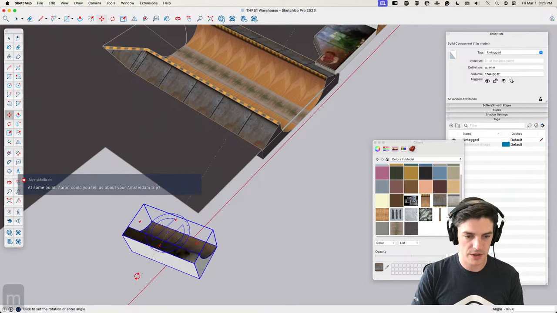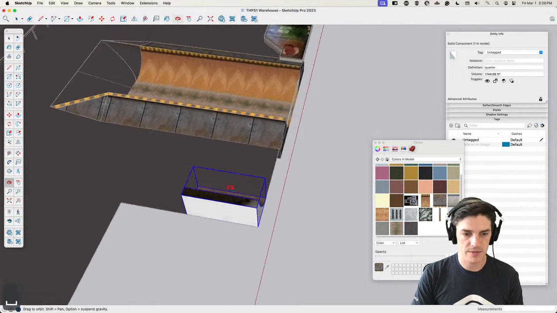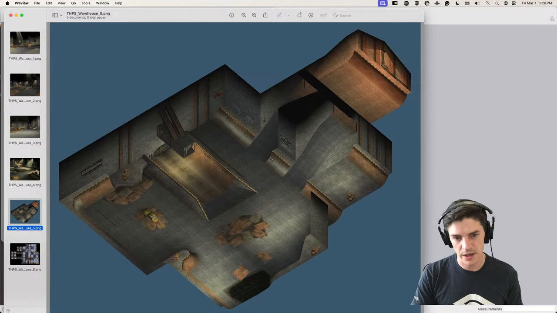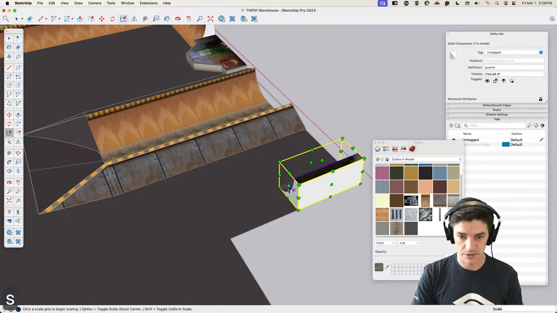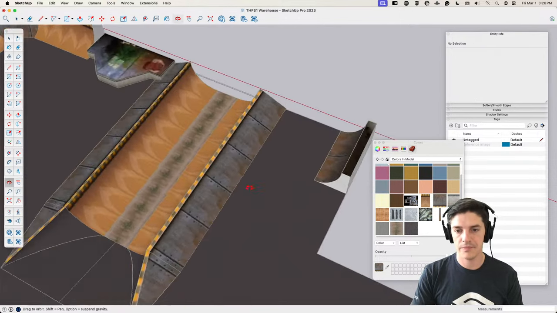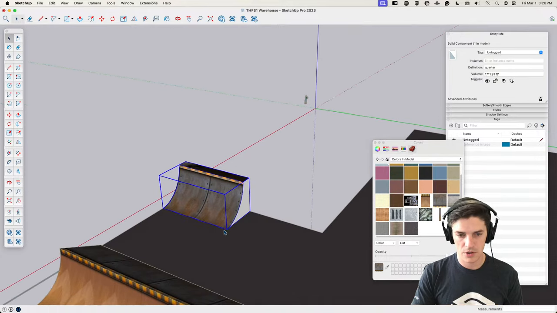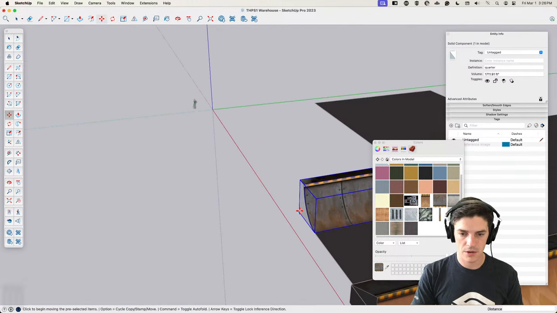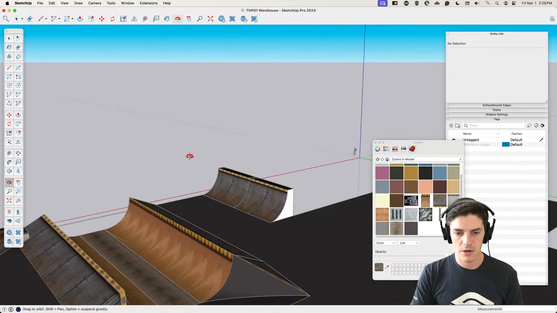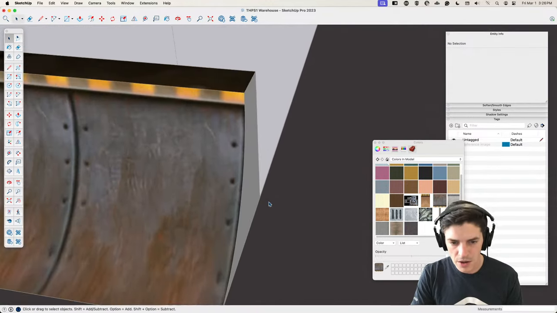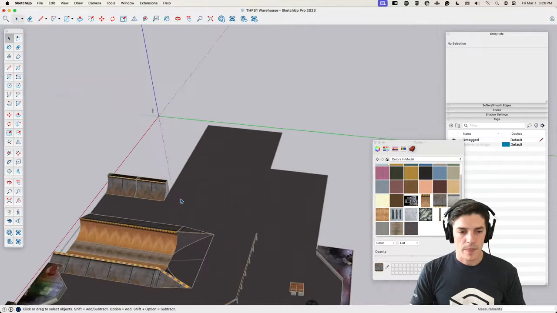I want to take this. And I also wanted this because these are kind of repeating here. I'm just going to try to make this half of this little distance. So kind of just do this. Yeah. So if you scale it, flip it around so we can see the face. Yeah, so scale that to the midpoint. And then you should be able to copy it and just place it right there. Cool. All right.